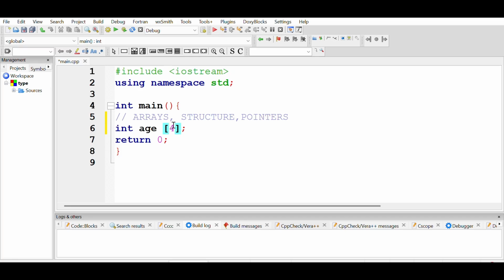If you bring a number, it means you have a fixed array. But if you don't bring a number, it means the number is not fixed, and you can store any amount you like. As far as you bring the number, it means you are storing that many variables in the array. So this is the declaration form of an array.